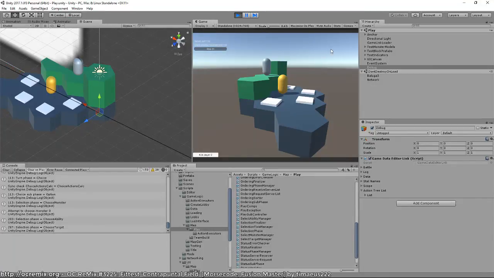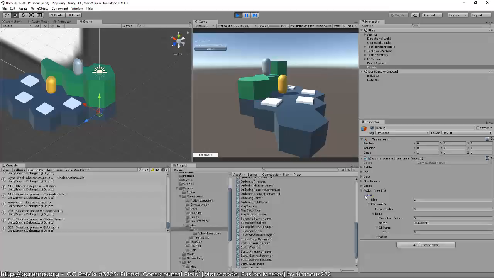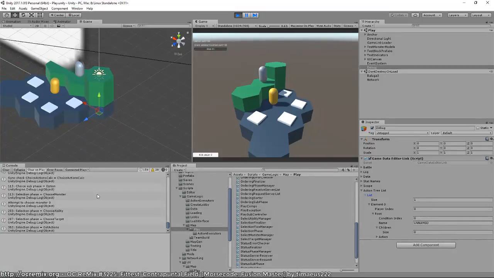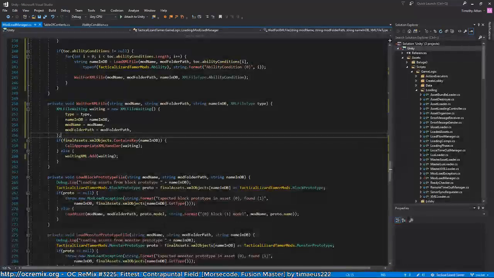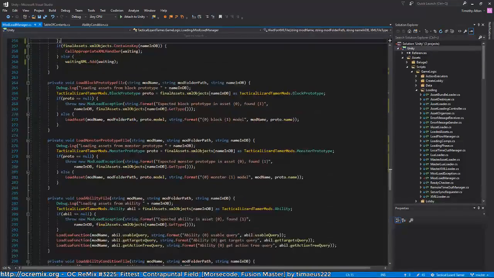Oh, well yeah, everything loaded in. Alright, great. Okay, well we didn't get all the way to the server. I forgot about needing to load these ability conditions, but that's okay.